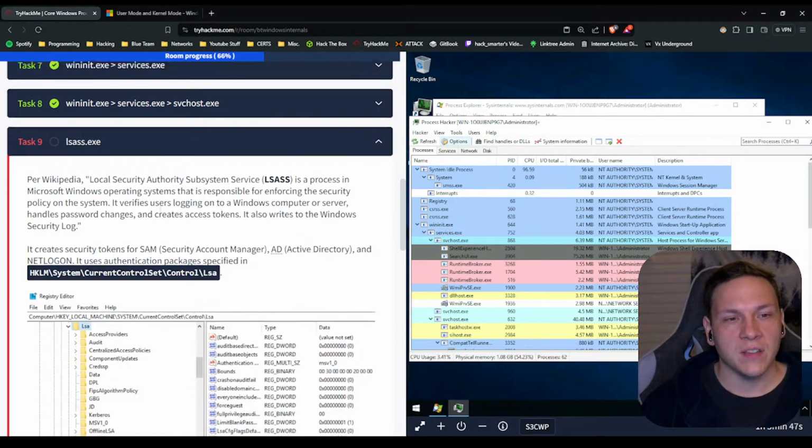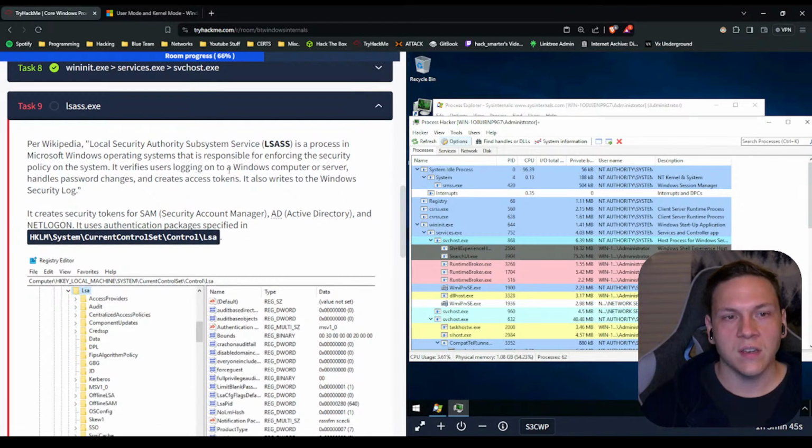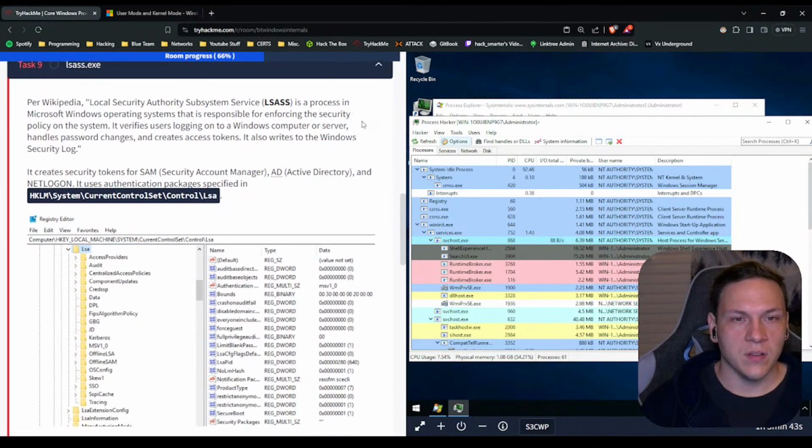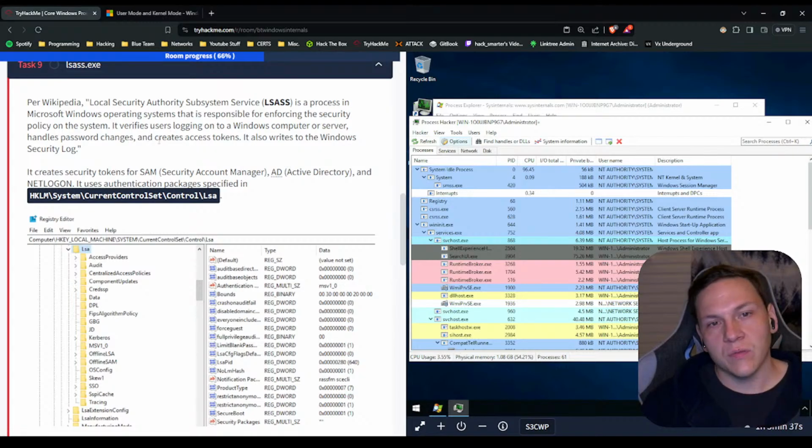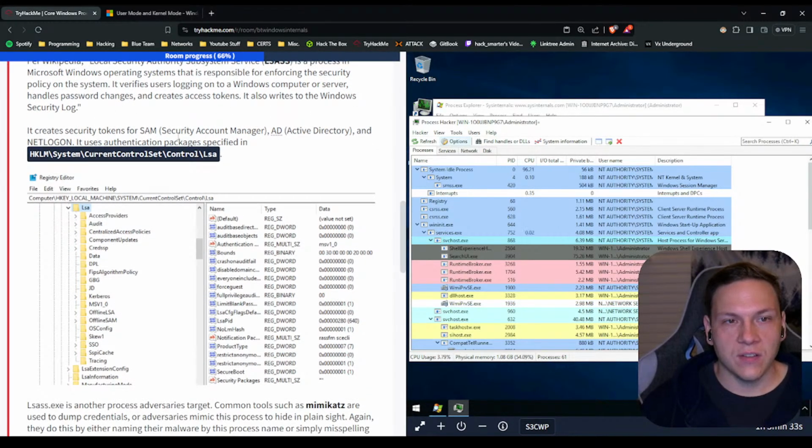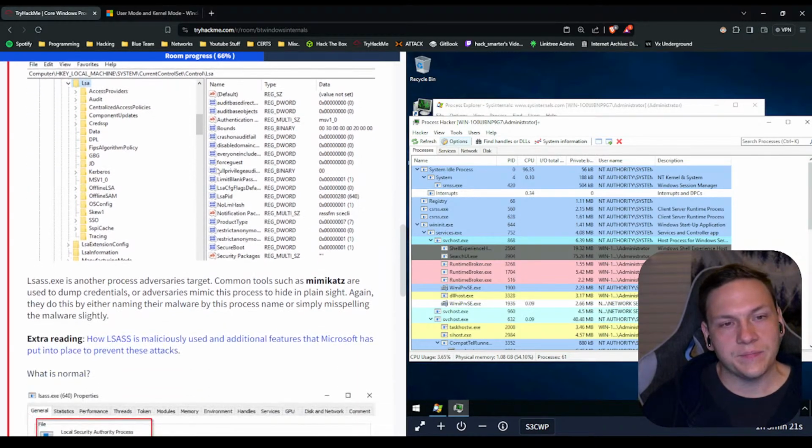It verifies users logging on to a Windows computer or server, handles password changes, and creates access tokens. It also writes to the Windows security log. It creates security tokens for the Security Account Manager (SAM), Active Directory, and Net Logon. It uses authentication packages found in the LSA registry key.